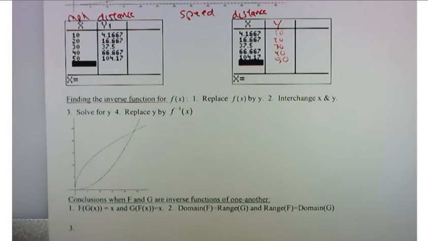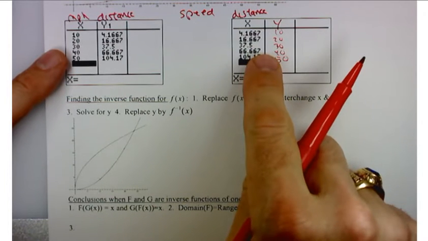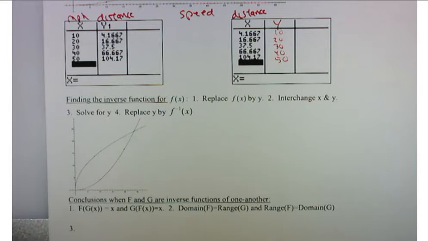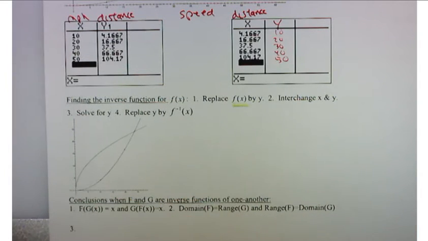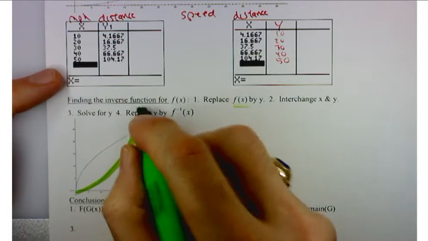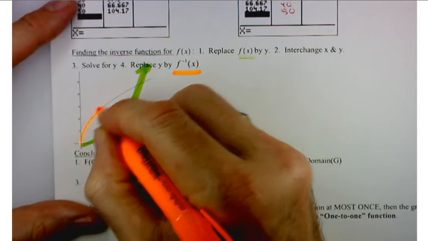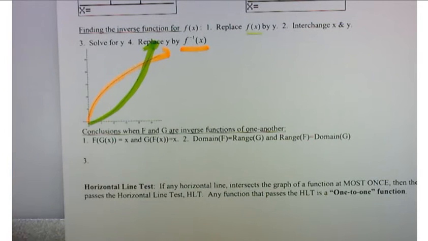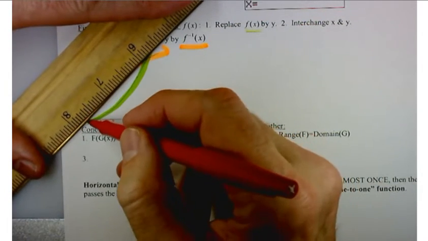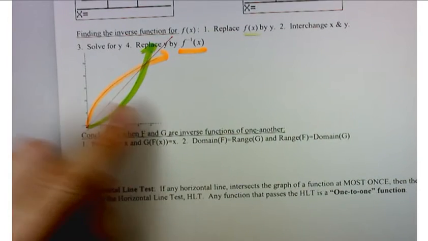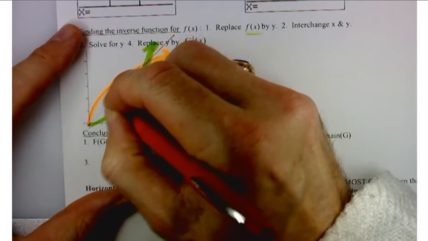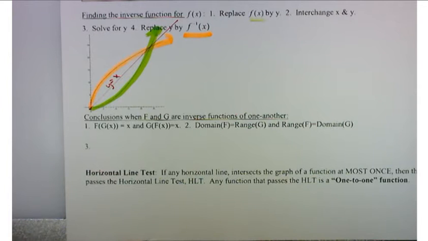If I can do that, if I interchange those roles, then great. This is going to be my inverse function. Let's take a look at what happens when we do that in terms of our graph. So the graph of our function, f of x, is, let me find a better marker than that, this one. There's the graph of our function. The graph of our inverse looks like this. That's simply because you're interchanging x and y coordinates. When you do that, that has a nice effect on your graph.